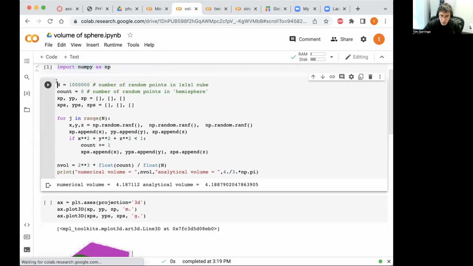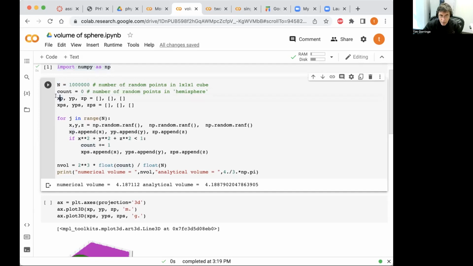I'm going to throw 1 million points into this cube of volume 1. And I'm going to count, with this variable count, how many of those million points are inside the walls of the sphere in that quadrant.